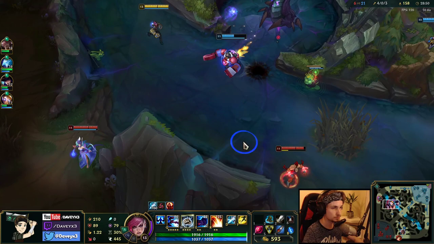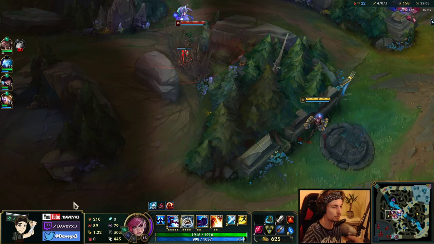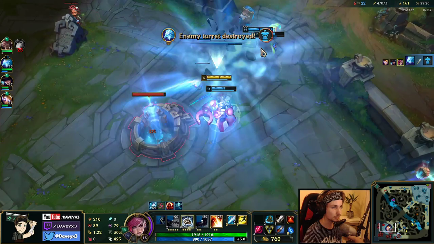Okay, now we have to look for a fight. Let's see if he jumps. My Sett is up against a Miss Fortune, that should be pretty easy for him. As long as we hold them right now, he should be able to get a free tower. Okay. Now we can force the mid tower. Nice. This is good macro play right here. Dragon will spawn in 5 seconds, so as long as we don't die, we should be okay.